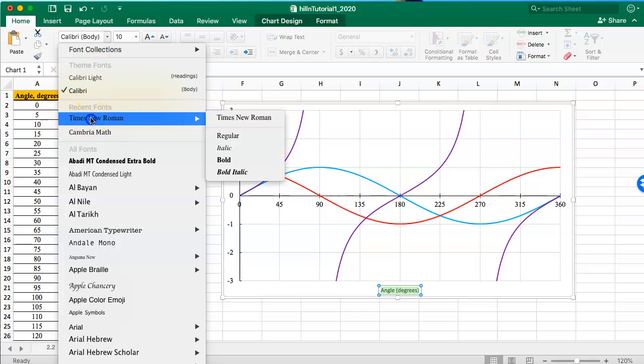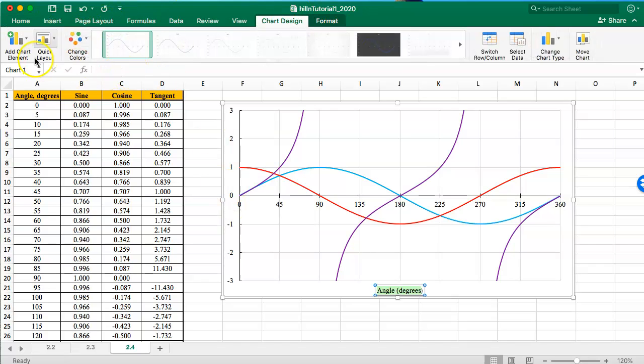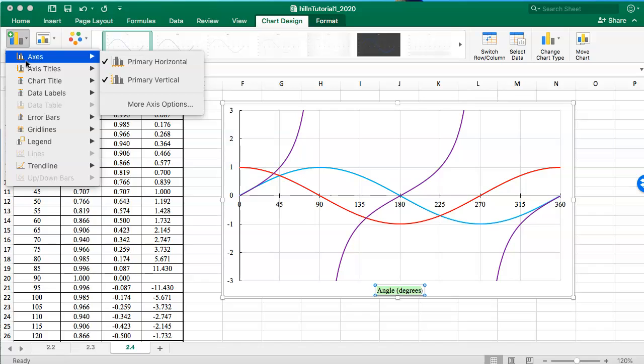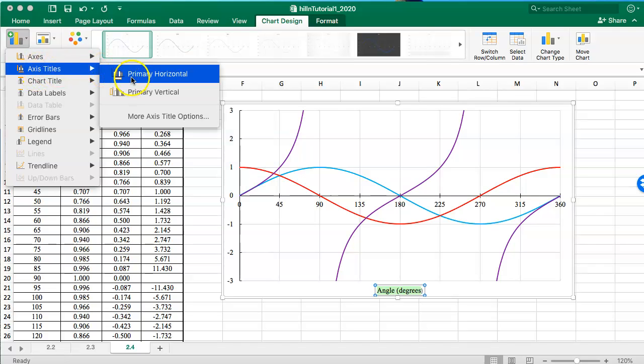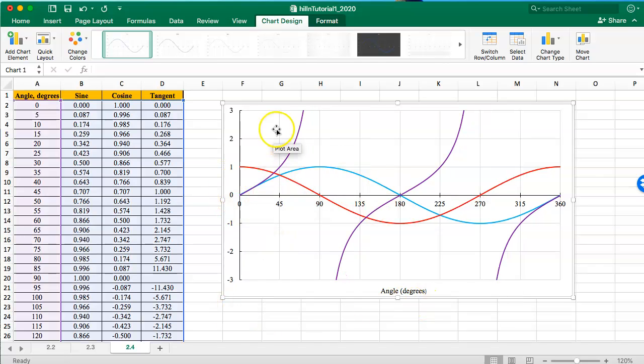Okay, and let's change the font, make it darker, change the size. And we can also add under axes titles, let's add our primary vertical axis. Okay. Actually, we don't even need to put anything there. This is just a numeric.